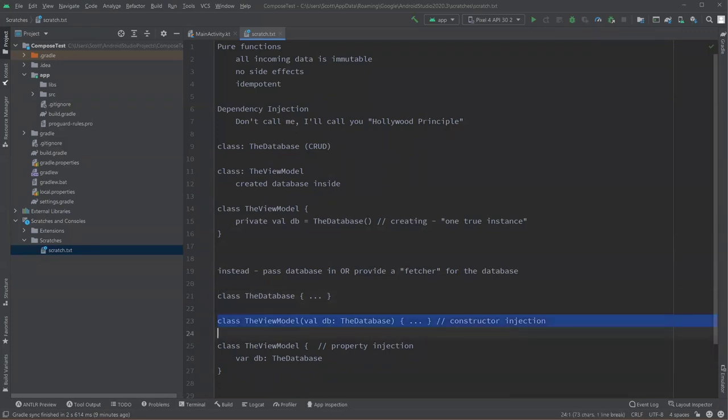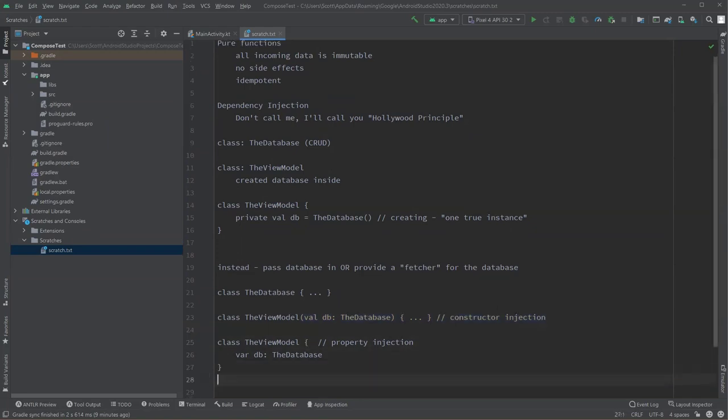And what this allows us to do is that when we're writing our tests for our view model, we can pass in whatever we want for that database. We could pass in the real database, we could pass in a mock database, we could pass in something else. And what we really want to do with a layer like a database to make things even easier is, instead of directly using the database, take advantage of the repository pattern that I've mentioned.